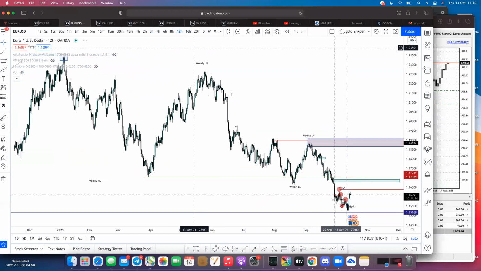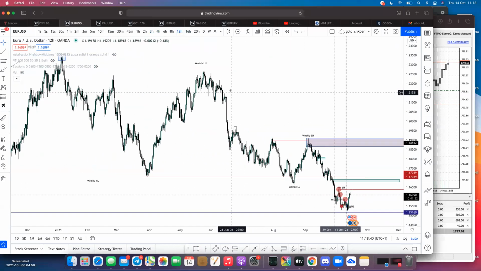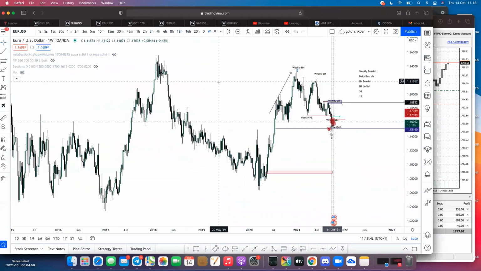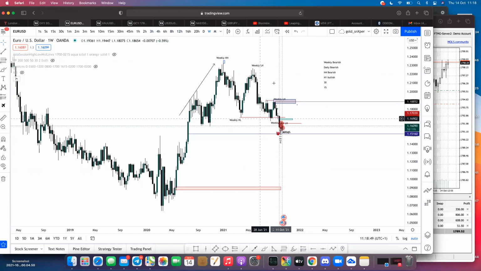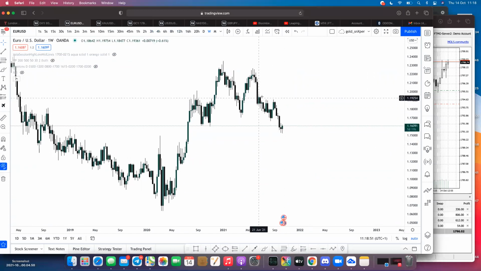But in any case, from a weekly perspective, we're printing what? Weekly lower highs into weekly lower lows. Agreed? Agreed. So if this is the end of that weekly pulse down, because it has to end at some point, right? It can't go on forever. And the reason why I don't think this might even hold here, and why gold might be swinging very far, is because look, what does this look like here now?